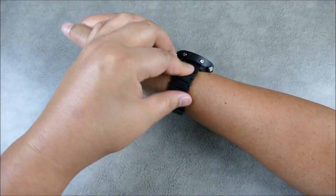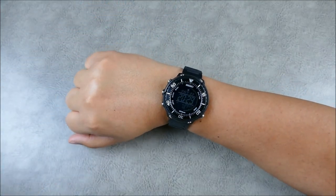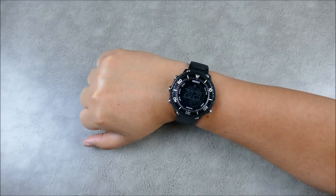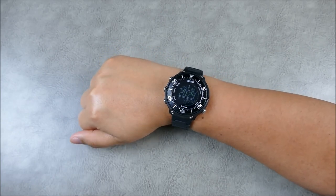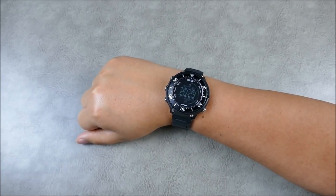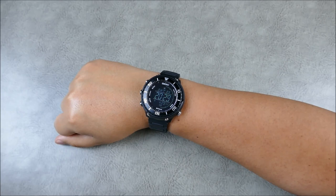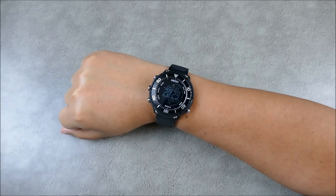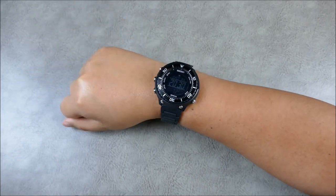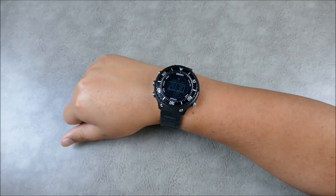It's held together by metal screws, which is great. The links are polyurethane — you'd have to check the fine print, but that's what I believe. Again, super affordable at 40 bucks, and Straps Co always has deals on their website where prices go down the more you buy, so there's always incentive. It's something that would appeal to value-oriented viewers who don't want to spend a ton on watches or accessories.